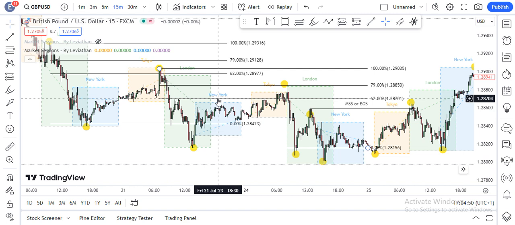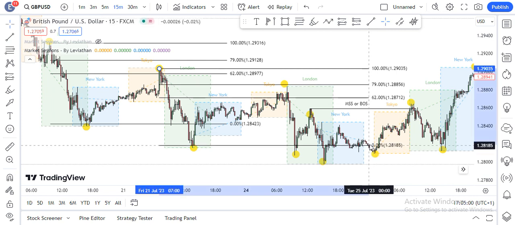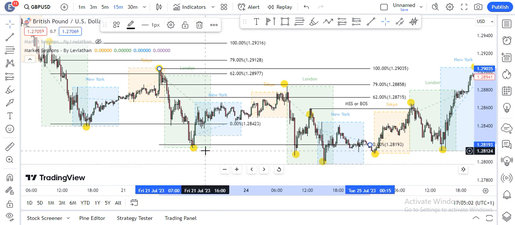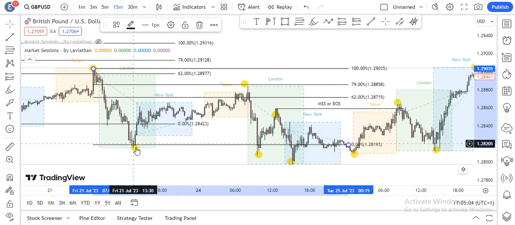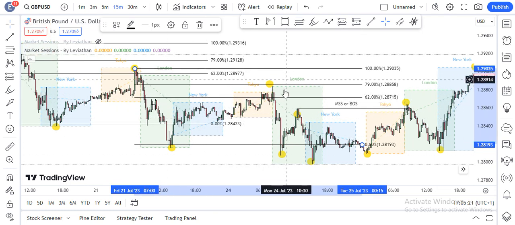So let me retrace on my words and measure body to body of a candle, because I feel like the wick to wick ones are going to confuse you guys a lot. Sometimes there are very long wicks in this market. So measure from the body to body of where the price action stopped. This is going to be the highest body on this high, and this is going to be the lowest body on this low. So now our premium area is going to be between 62 and 79. Now we're looking to sell the markets at this particular point.